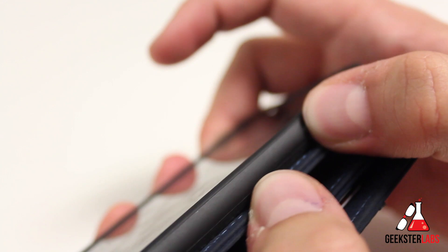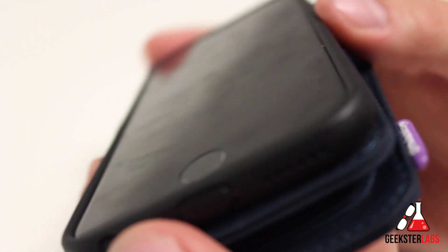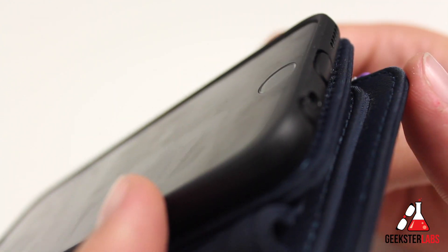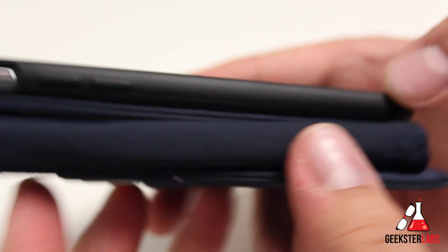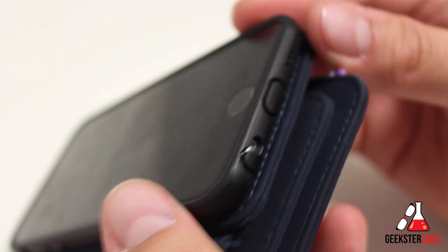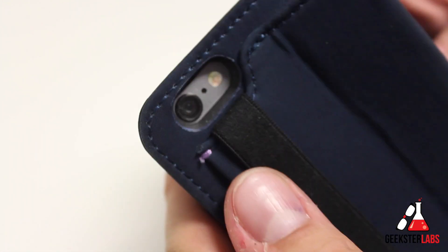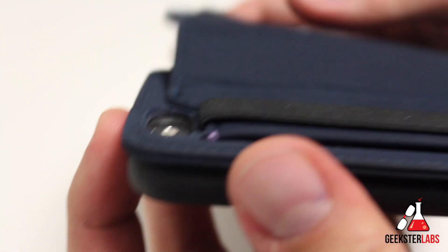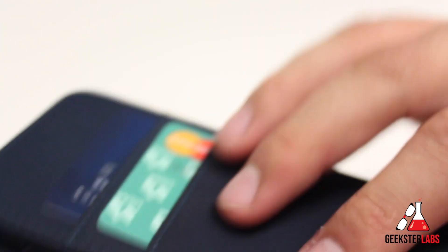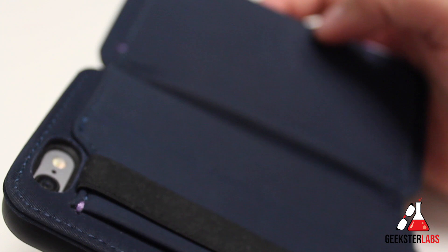On the other side, the sleep/wake button is also covered but you can easily click through it and still feel the click. The home button has no issues, and the camera has nothing blocking it. There is a very slight lip on the edge of the case for a lay-on-table design, but it's minimal — if you drop it face down the screen would likely crack. The part holding your iPhone is a soft TPU material that feels stitched or glued into the case. At the back we have a nice big camera opening with enough space so the flash doesn't bounce off the edges. Note that when the flap is closed you cannot take pictures — you have to hold it open.